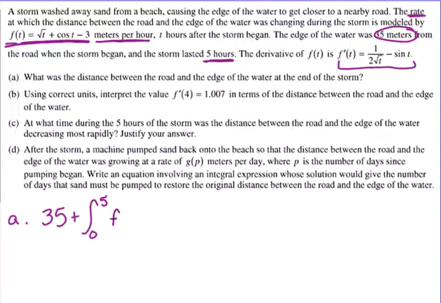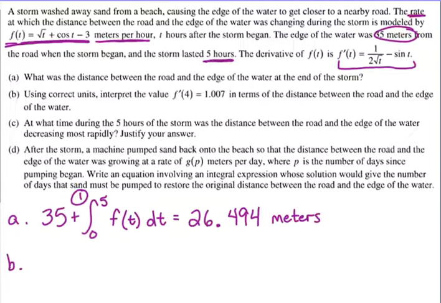So from 0 to 5 of f of t dt, once more, don't waste time copying down that function. Spend the time typing it into your calculator because this is calculator active. You get 1 point for your integral. I'm assuming that includes the initial condition, because if you don't have the initial condition, you're not going to get the right answer. So when you type that in, you get 26.494. It doesn't say to include units, but it never hurts to include units. So we're talking about meters here.